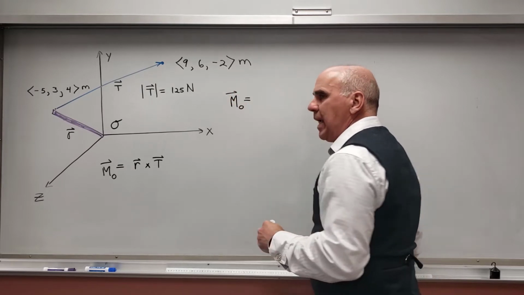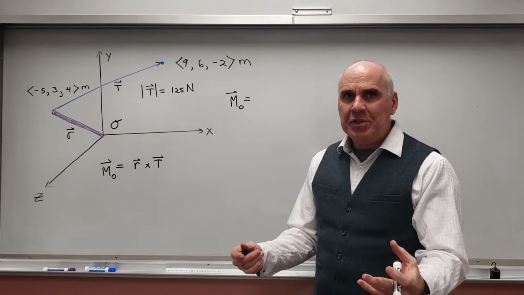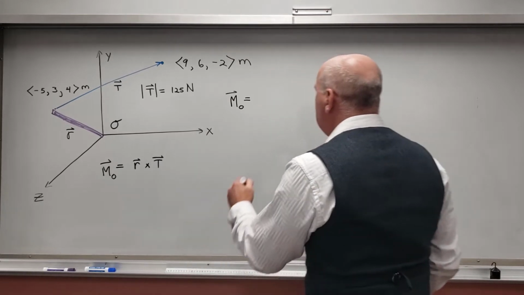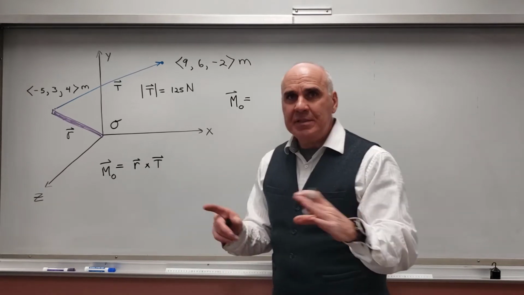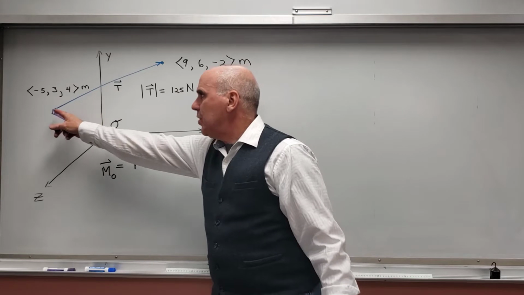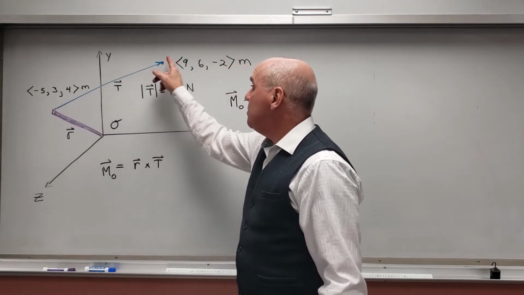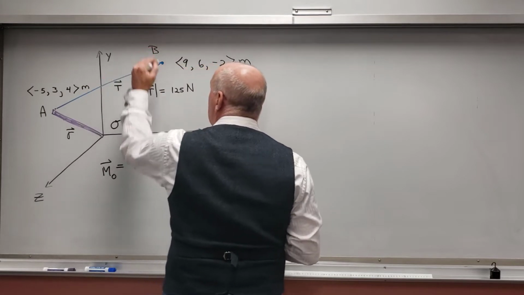is equal to, and I'm going to use determinants. You can do this however you want, but I'm going to use determinants to solve this out. And I'm going to need the tension. So let's step back and let's find the tension. So I know that the tension goes from this point to this point. And let me go ahead and just label this point A and this point B.